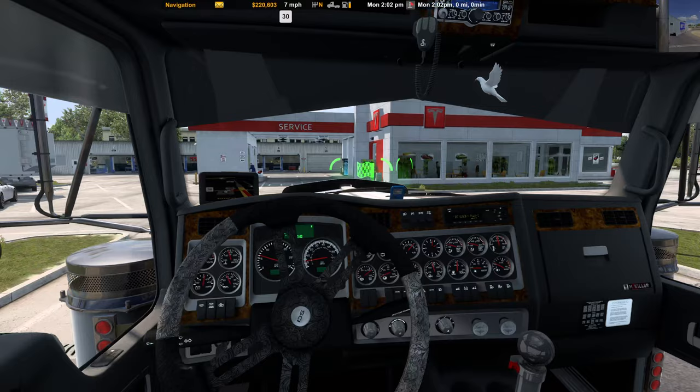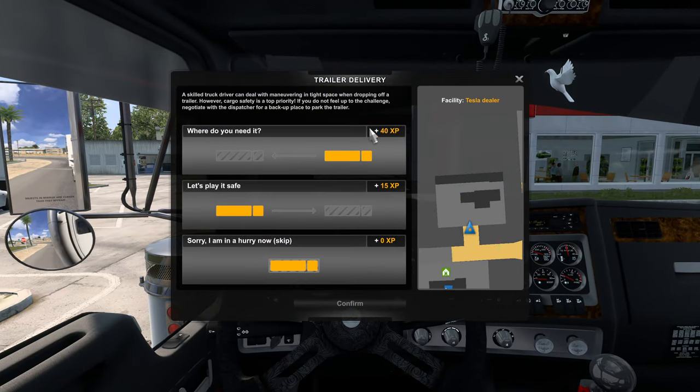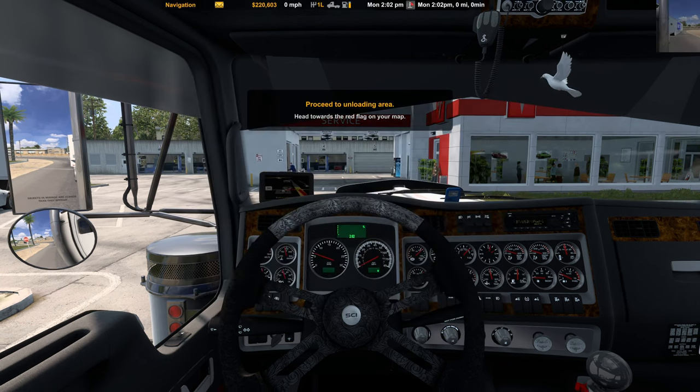You have reached your destination. Son of a mother trucker. Where do you want it at? What? I'm up for a challenge.